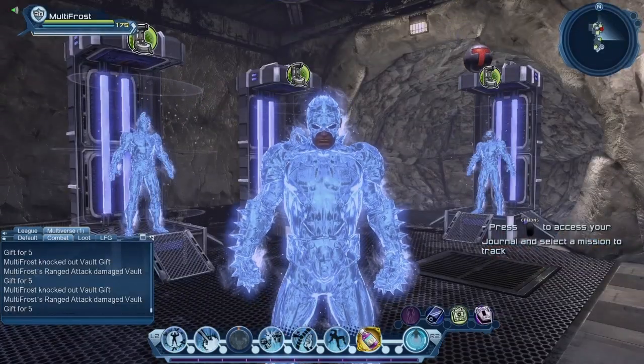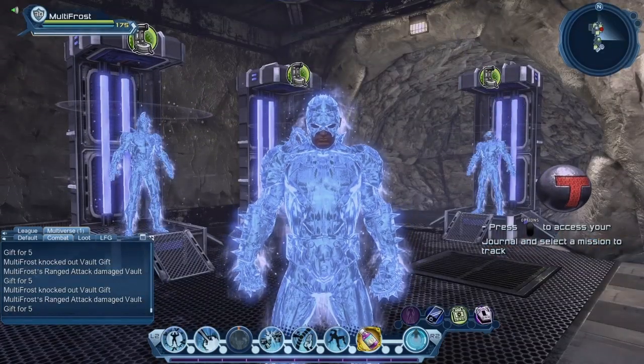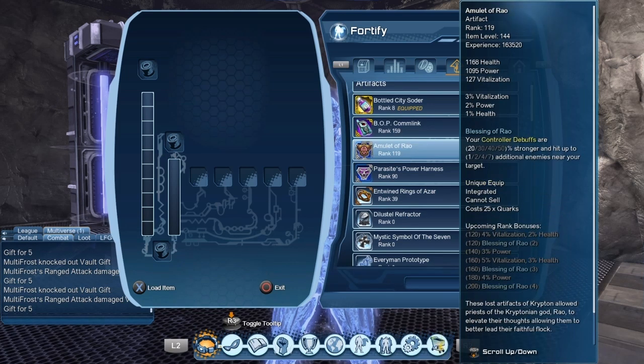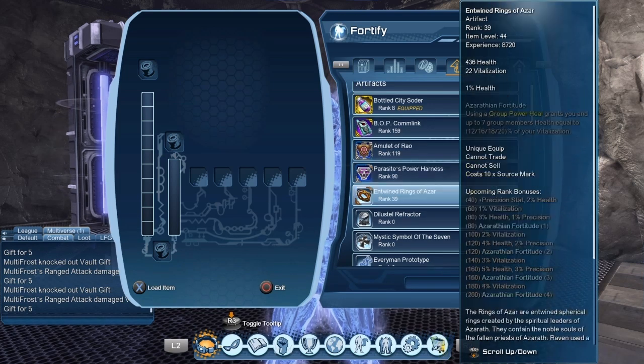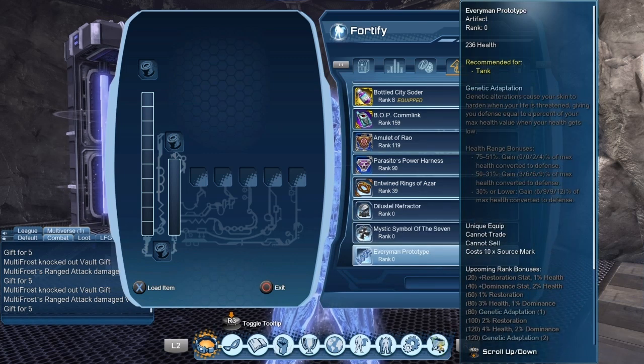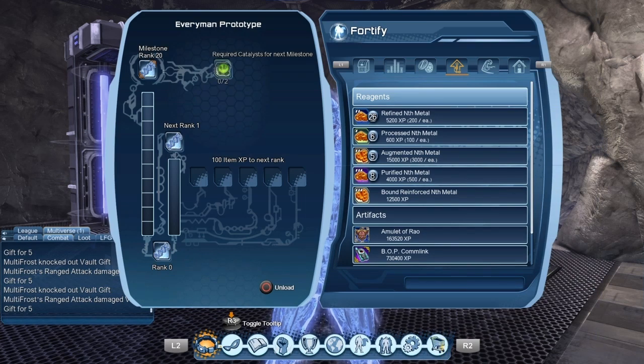Also, there's one other thing you can do to be able to fortify your artifacts. This is a character that used to be a controller. I switched him to tank, but sadly I'm stuck with controller artifacts. So what I'm going to do is replace my controller artifacts with tank artifacts. How am I going to do that? So let's take, let's say, the Everyday Man prototype.